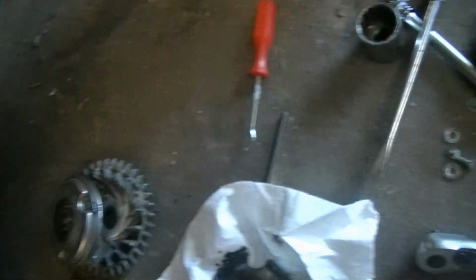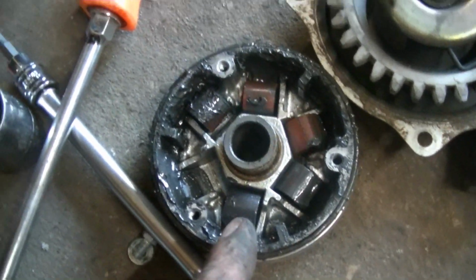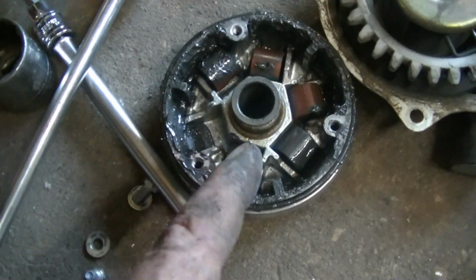Clean it up if necessary. But what we're going to focus on are the rollers in the clutch. So there's 6 of them. We're going to take them out.